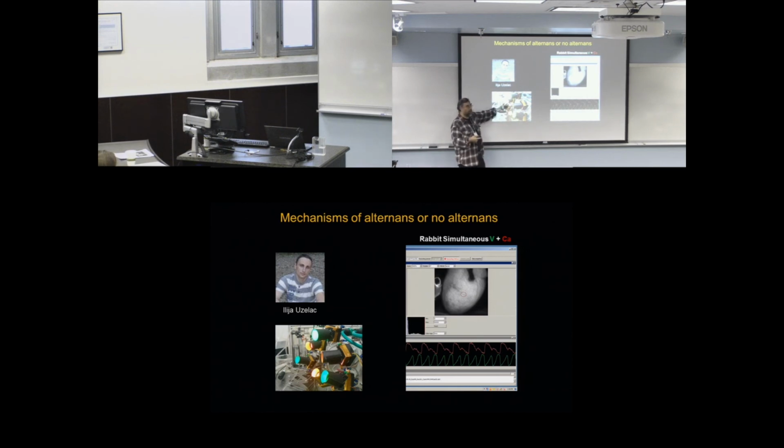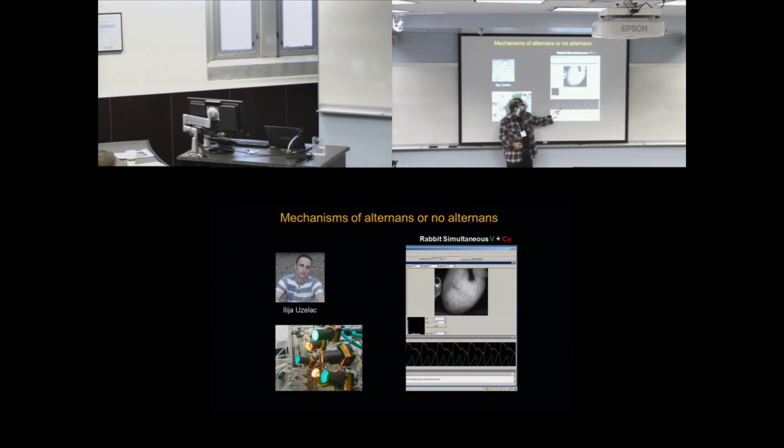But now we can, at the same time, measure voltage and calcium. With one frame, every even frame we can measure voltage, and every odd frame we can measure calcium from the same point. So there's no crosstalk, there are no two cameras. Some people have used two cameras, but it's hard to synchronize the two regions. So it's the same camera, same point, zero crosstalk, and voltage and calcium.